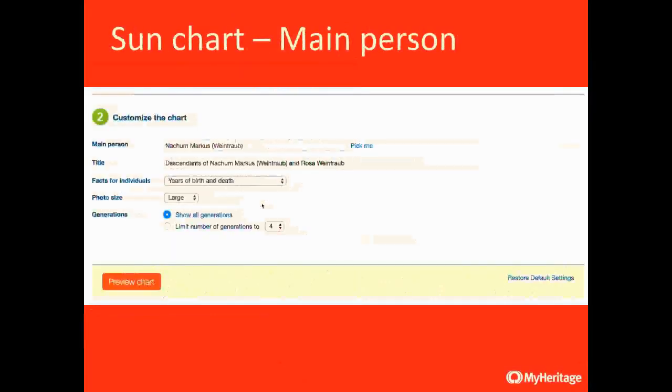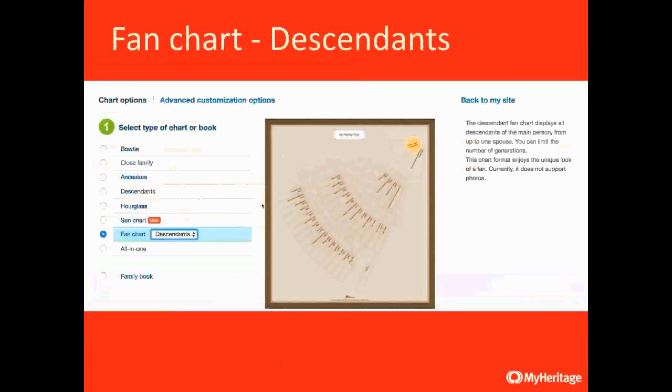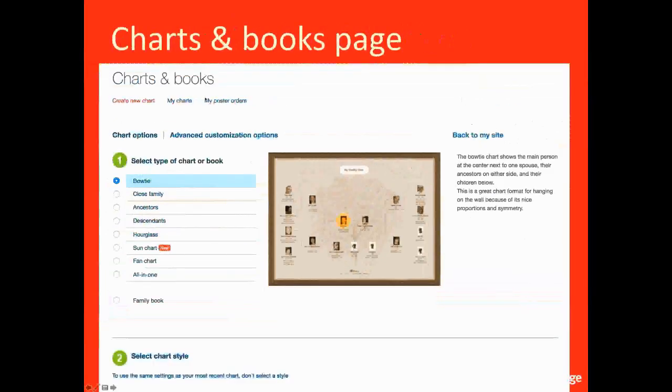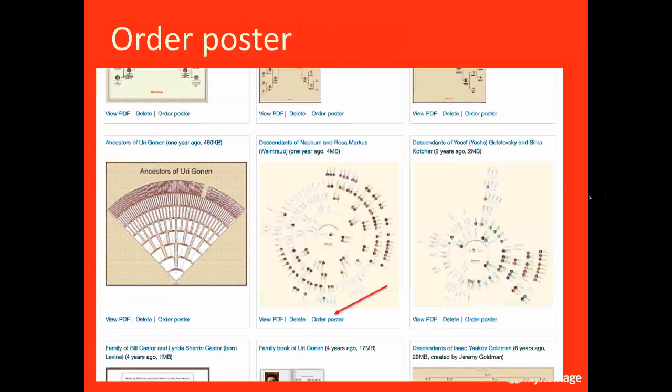So going back a little bit. If I was on the first page of my presentation, let's go back to it. You see here there is a link called My Charts. If I go here, I can bypass creating a chart and go into the list of all the charts that I have created in the past. So let's jump back to the screen that I was in. Okay, so now I have a chart, and here are all the charts that I've created.